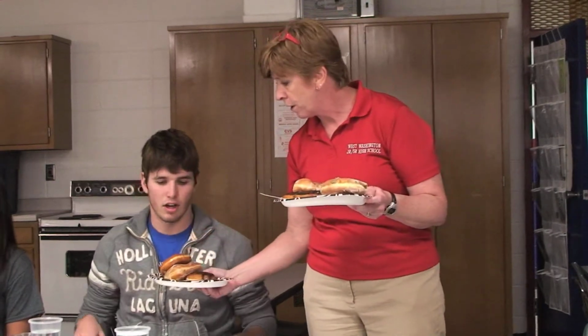So if you have pork, here, hold that for a second. If you have pork, use your fork. So you take one and you help. This is weird. No, that's a bad one. Okay. And then, very good, put it on. And now you want to hold it while she takes one.